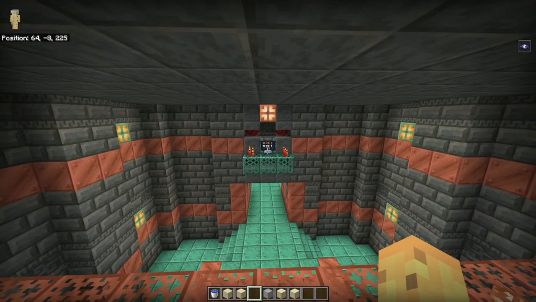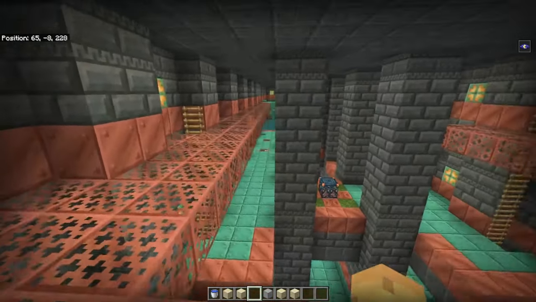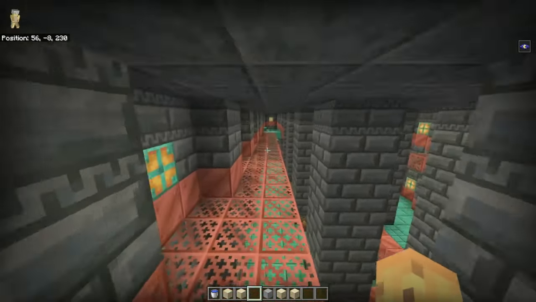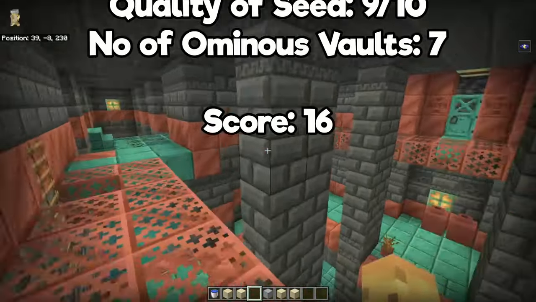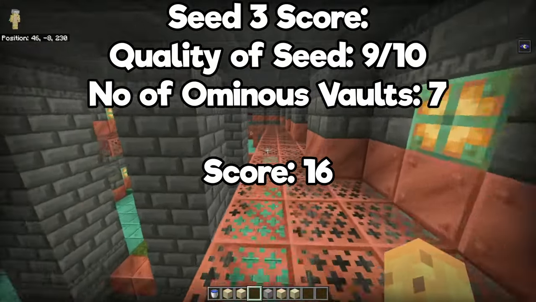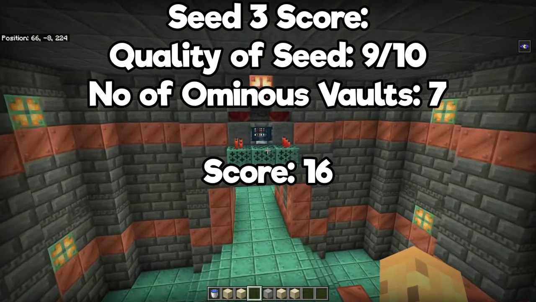But even if you're not, I think this is a really, really great seed. I'm gonna give this an 8 out of 10 for the overall, you know, seed and what you get from it. And even better because of this trial chamber, I think that makes it a 9. And then having a solid 7 separate ominous vaults is certainly not bad. That's an overall score of 16. Nice.